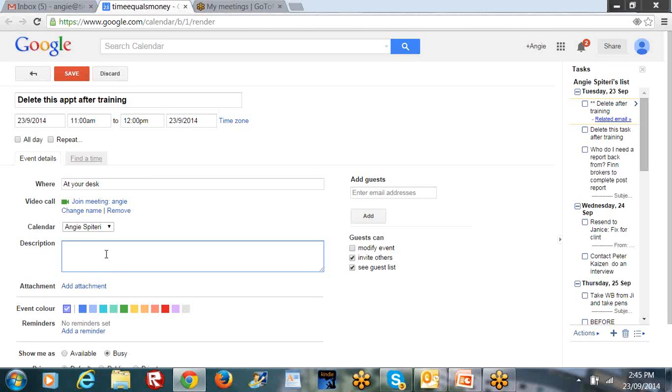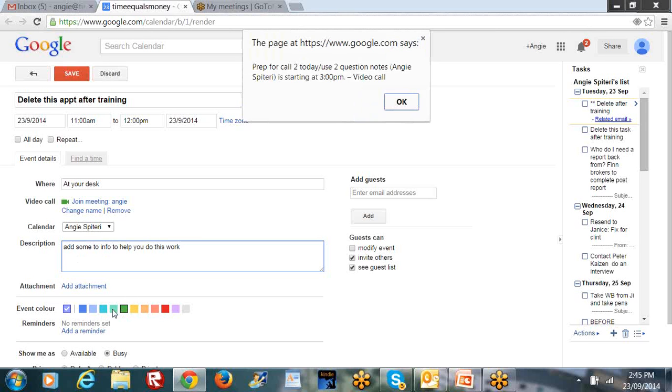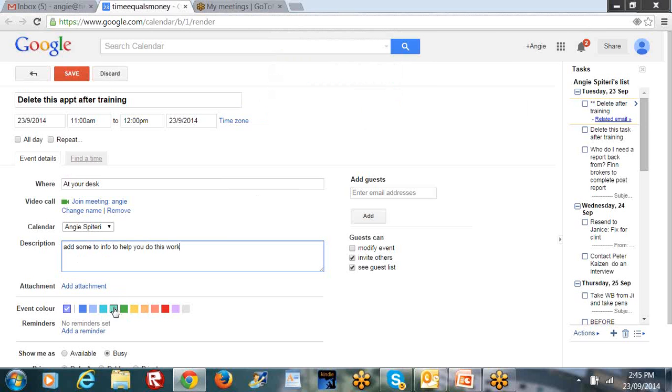If you want to add some information here to help you do this work, you can do that in the description. You can even give the event a color so that it shows up brightly in your calendar.